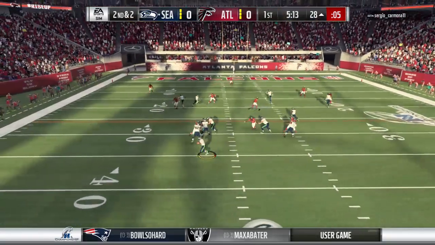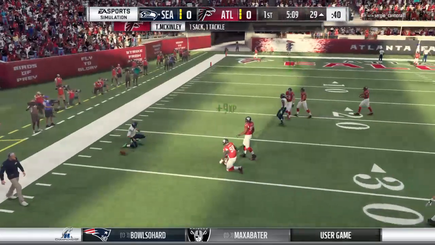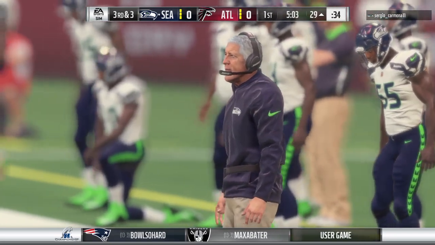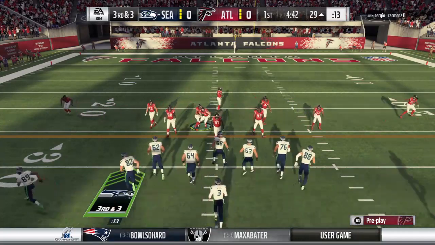Now Wilson on 2nd down. Forced out to his left. And no escaping this time as he'll go down. They got him for a sack. Tech McKinley in there to drop him. And that will go into the books as the first sack of his young NFL career.